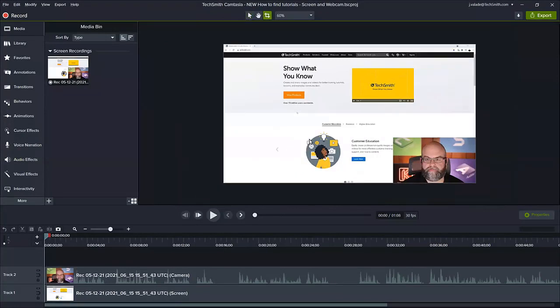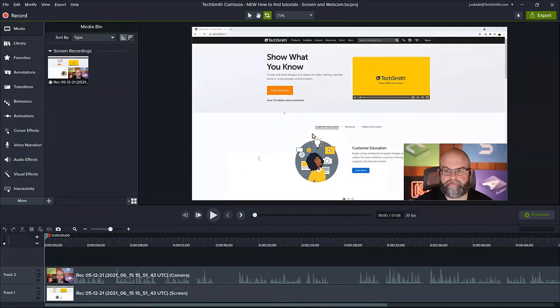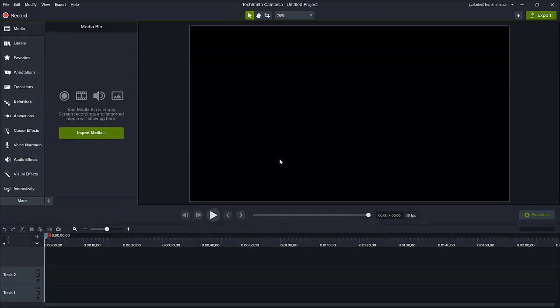So this is the Camtasia editor. And I like to show it like this because there's a quick way to walk around it so you get a sense of what is happening here in the editor. When you open it up for the first time and you have no project, it's going to look blank and ready for your creation. But the Camtasia editor itself is made up of 4 different sections.